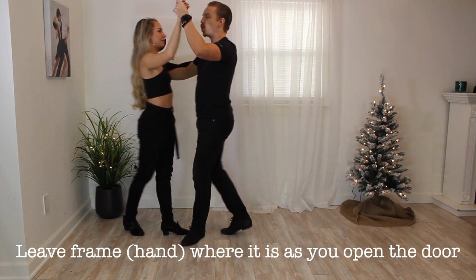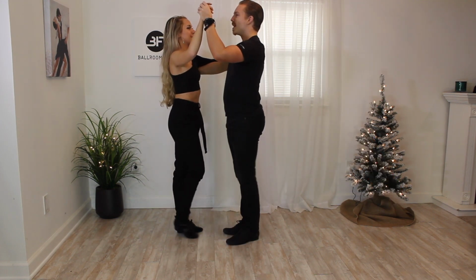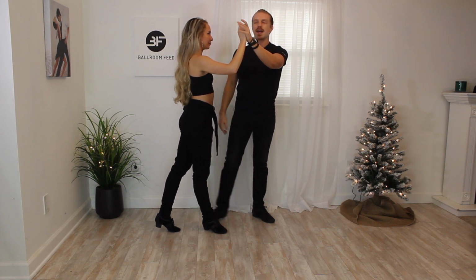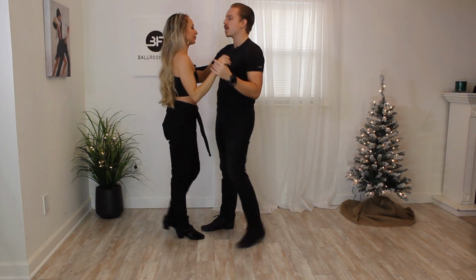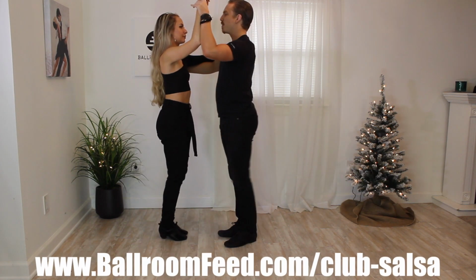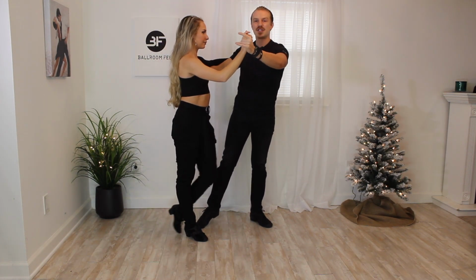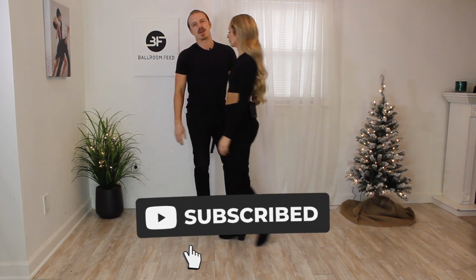If I take my left side with me, she will stay close to me and do some awkward rotating basic version. So the position of my left hand right here in the air does not change, so I don't affect her by expanding my left side again. I won't push her, because I don't want her to not come forward again. I still want her to come forward, but I have to leave her orientation of her body straight forward. And if I bring my left arm towards my left shoulder, she now rotates. So we're looking for this expanded feeling here, soft on the right side, and now I get a much more pliable version of this pattern, which feels much more comfortable to her.